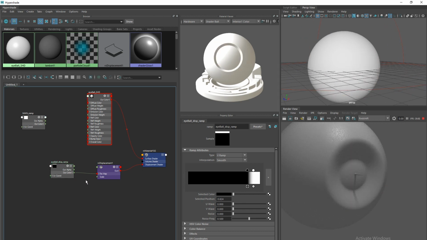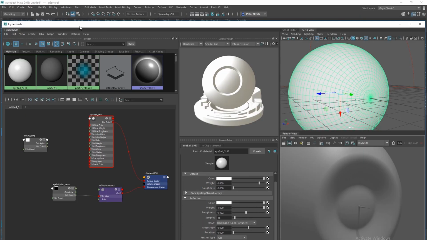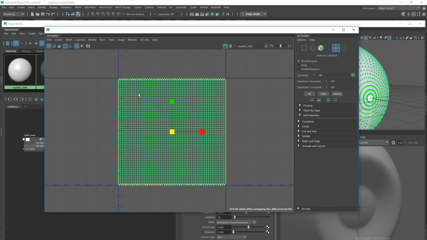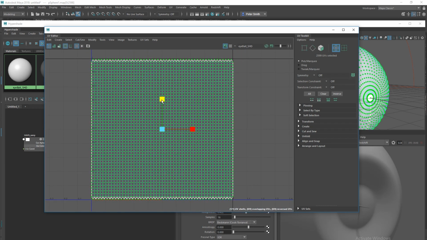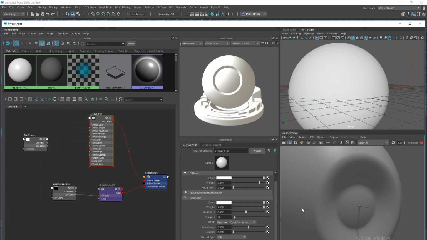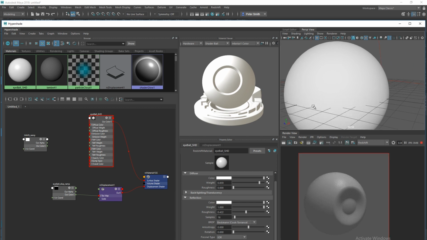If I delete the color here, you can see it'll look better. Oh yeah, you see this little bump here? That's simply because of the UV map. I don't know why. By default, it seems like it's exceeding the tile a little bit, so I'm just going to scale it down in Y slightly, as little as possible. And let's hit IPR. Okay. Let's go to the camera. Let's see. Just gonna save this image for reference. Okay.